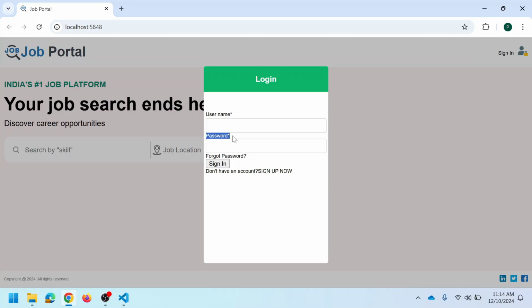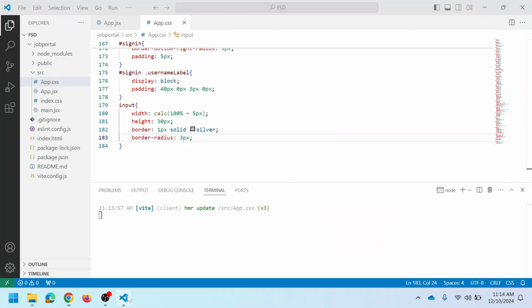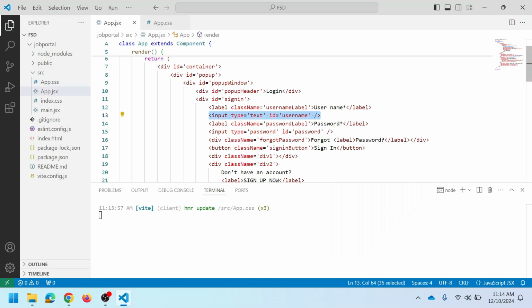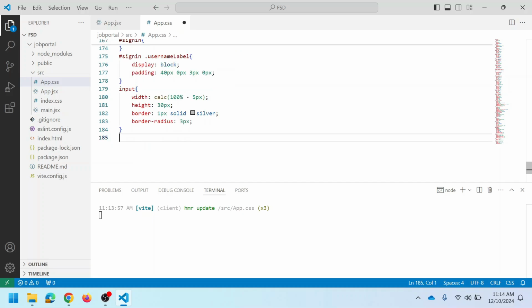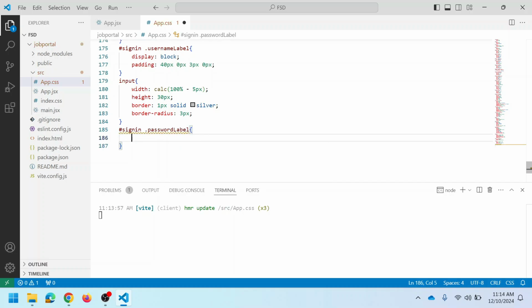Then set style for the caption label password. So note down the class name for the label password and define a style in app.css. The parent window, sign in. There is a class password label.